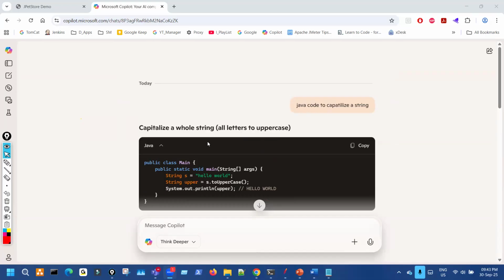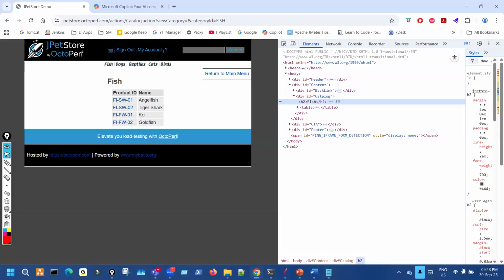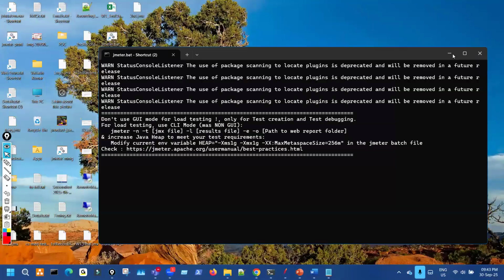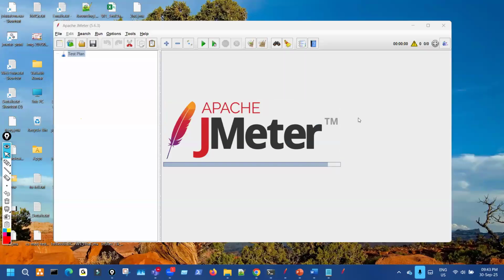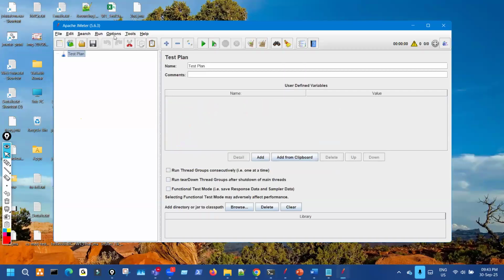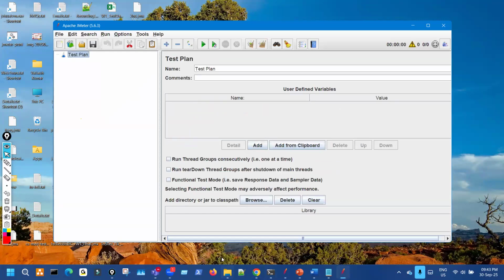It's not giving for capitalize. We have to rephrase this query. Fine. We'll understand that. So that is one use case where we have to write a code. So you got the idea, right? One example, and like that there will be many such use cases where we write the code.